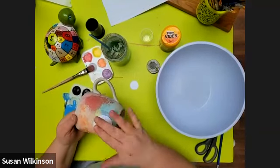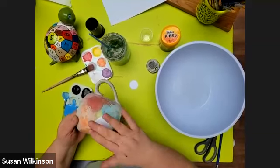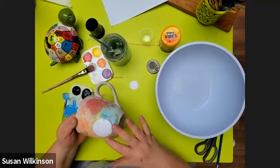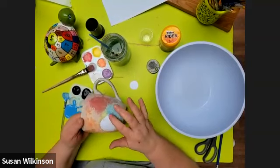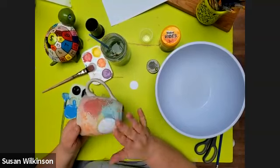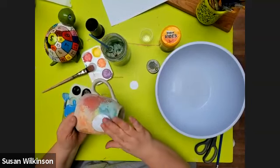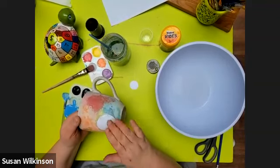So see, I'm just gently patting it down at first, making sure it's completely stuck. And then you can focus more on areas that are kind of, it's okay for paper creases. Yours probably won't crease as much as mine is creasing, because your cup doesn't curve like mine. Yours is a straight edge cup. Straight edge cups work much better than this curved cup does.